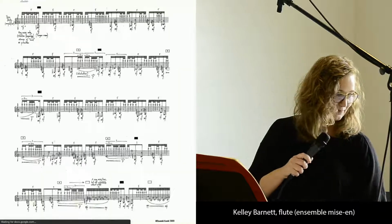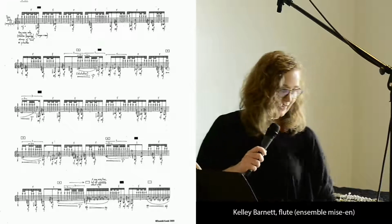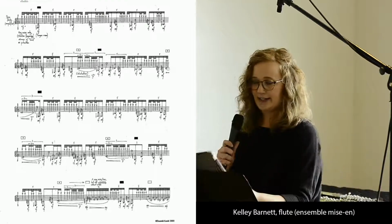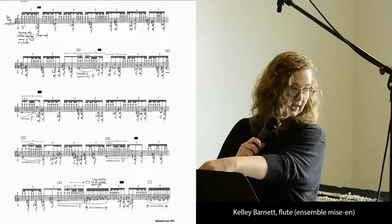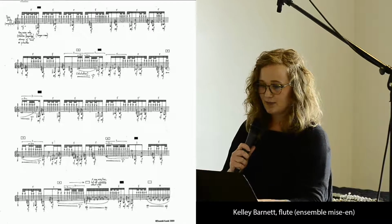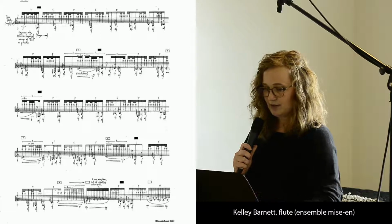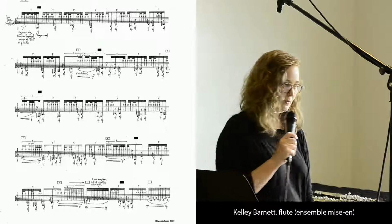Okay, next piece. This piece is written by a friend of mine named Dominic Karski, and it is written for bass flute. And it is essentially all extended techniques. So what you see here on the page is key clicks and tongue rams and inhales. It's meant to be amplified, and because of the setting right now, we are basically amplified, so all good on that front. And it's written for bass flute, so here it is on the original instrument.